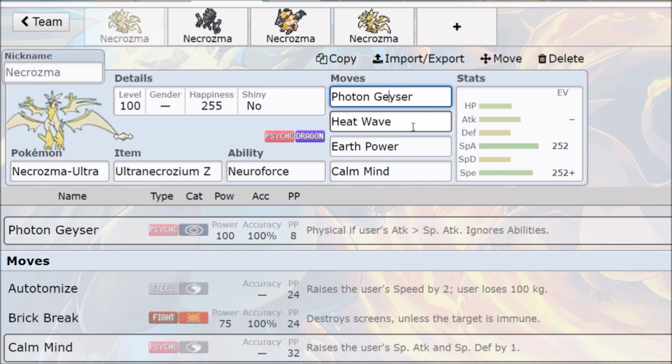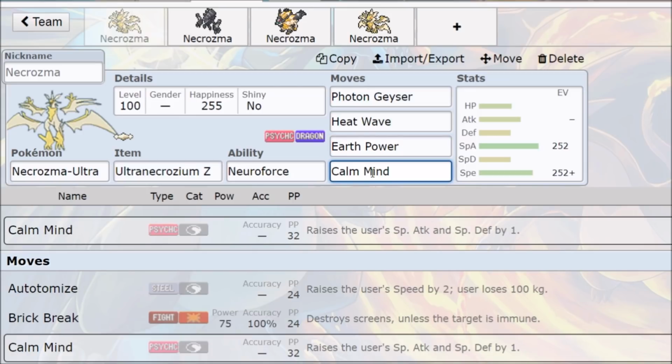Now, on the special side of things, you have pretty solid amounts of coverage. Heat Wave is a move tutor, so we get our fire just like that. We can even get Earth Power. Ground is just powerful in general, and we get access to that on top of all of our other moves, and then you can have a 4th tech.